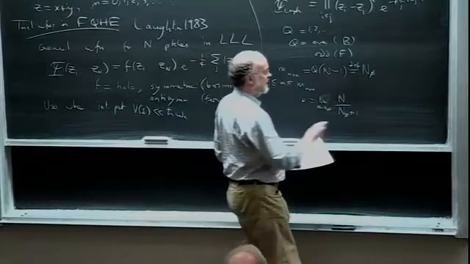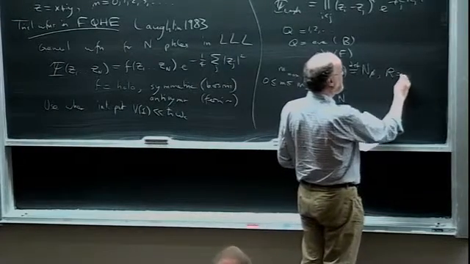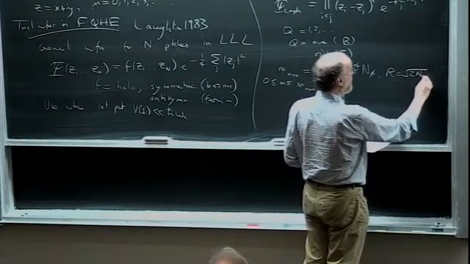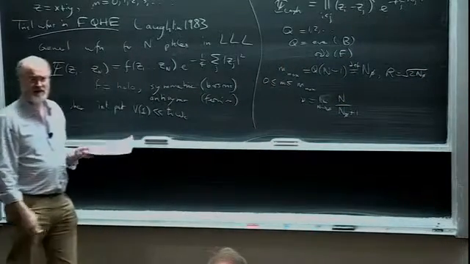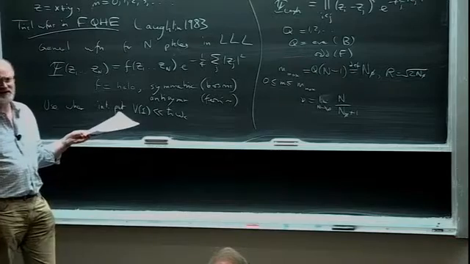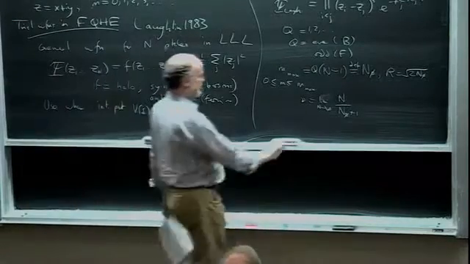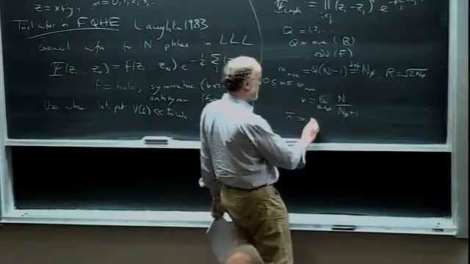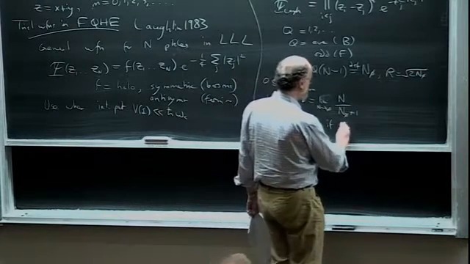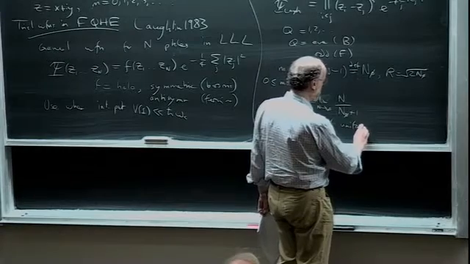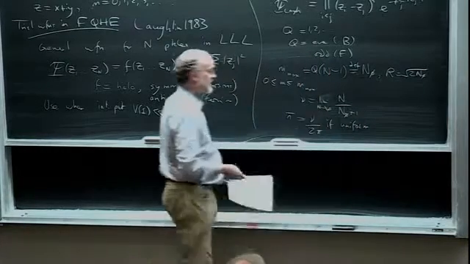If we assume the particles are spread uniformly, so the density is uniform out to this radius, r is square root of 2n phi, then this is basically the dimensionless density of particles. So the actual density would be nu over 2 pi. In any case, you could say this is the average density.